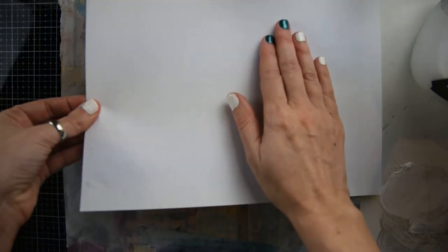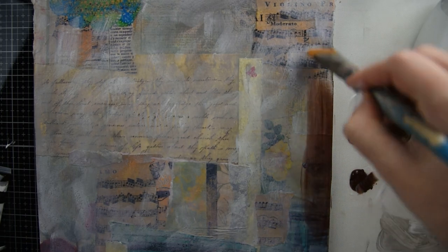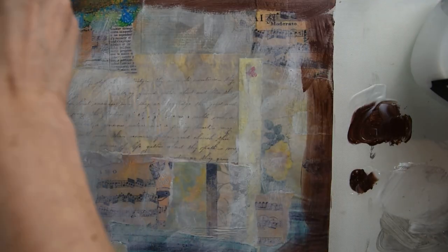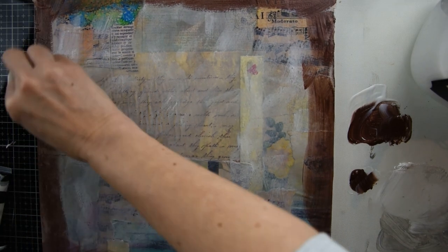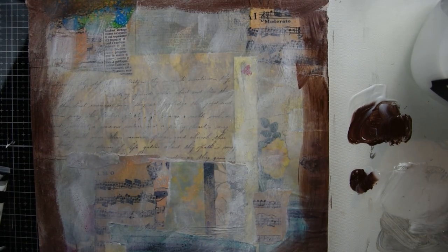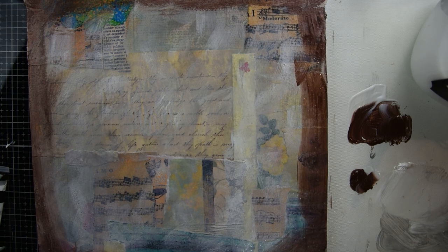Then I'm laying down a piece of copy paper and I'm pulling it up. Then you want this layer to be completely dry. Then I got some burnt umber and I'm going to go around the edges with a little matte medium and burnt umber. And then I'm just taking a paper towel and kind of smudging around.